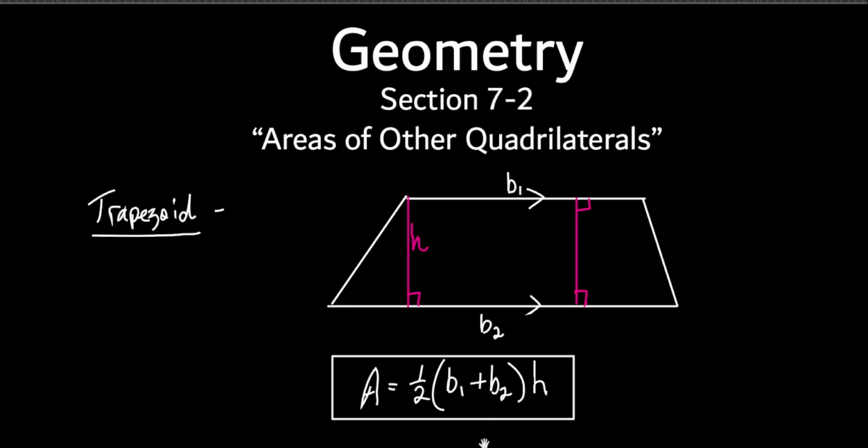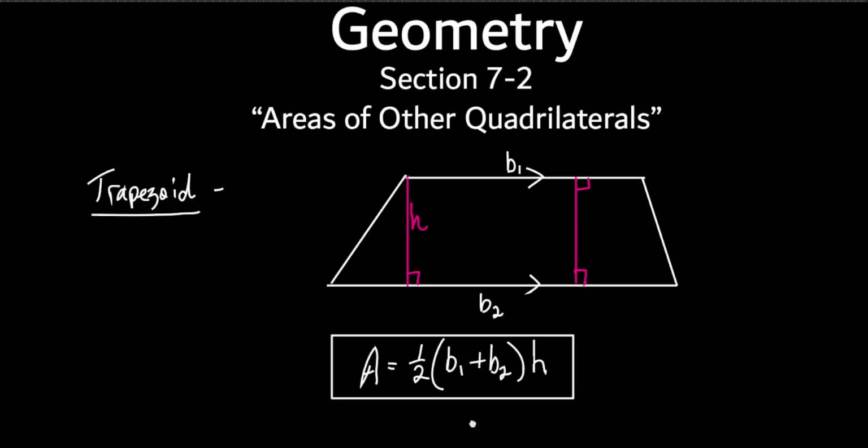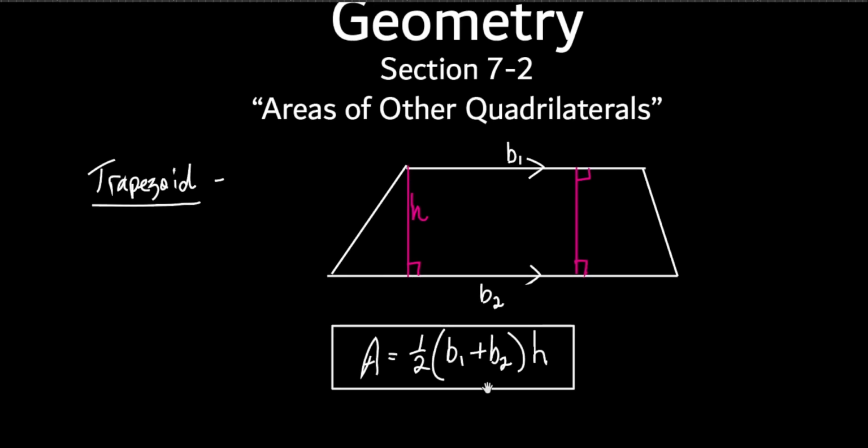If you want to watch the honors geometry class, I do that for them, and you can watch it if you like. But that's it right there. It's not that hard to remember, is it? Remember, they both start with T. So the area of a trapezoid is very, very close to the area of a triangle.